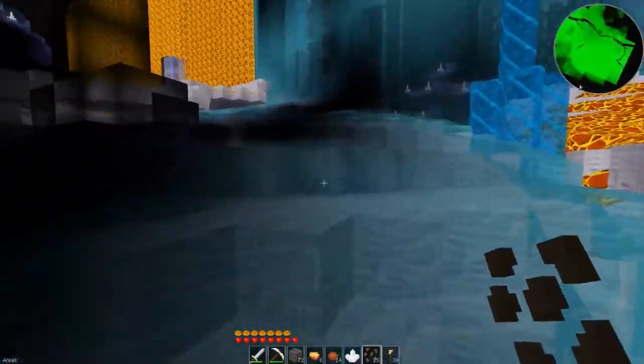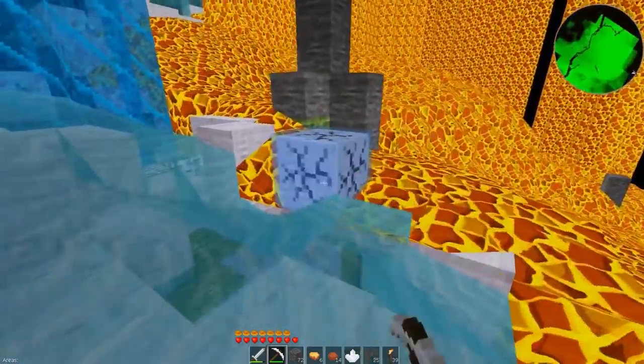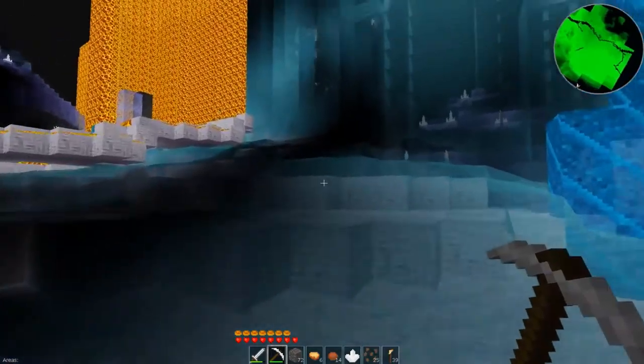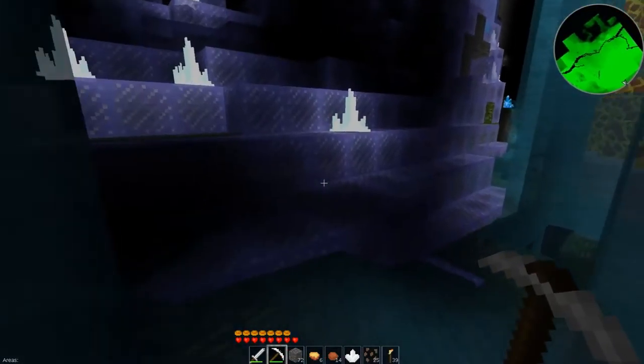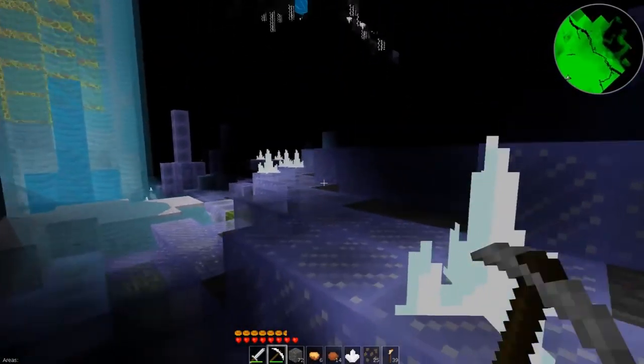I don't think there's any way to get out. I mean, obviously I can get out. I can just teleport home. That's no issue. But to actually get to another part of the cave, where I can mine and do stuff, I don't think that's really possible.